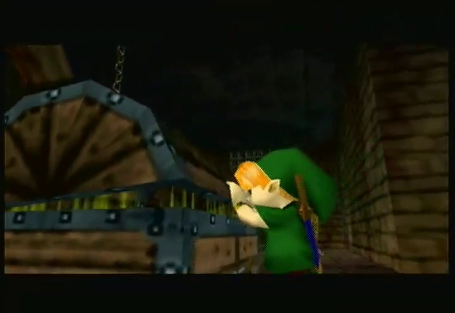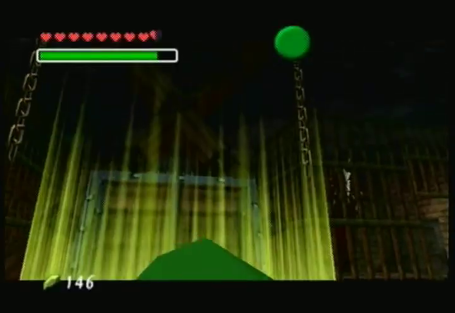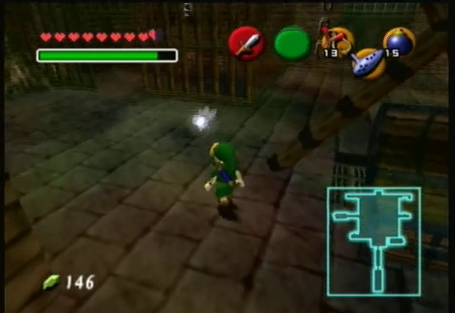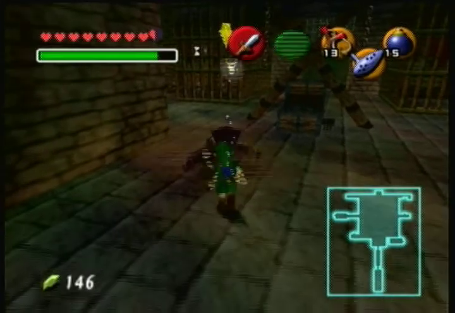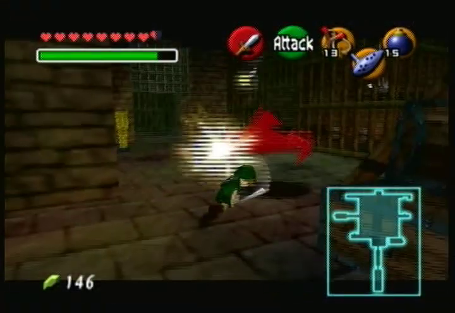Okay, it is out in the open. Just making sure. You never know when you'll be running towards something and then suddenly you fall through a pit or something. Dungeon map. That's wonderful. Oh, a Wallmaster. Not this time, you don't. There we go.